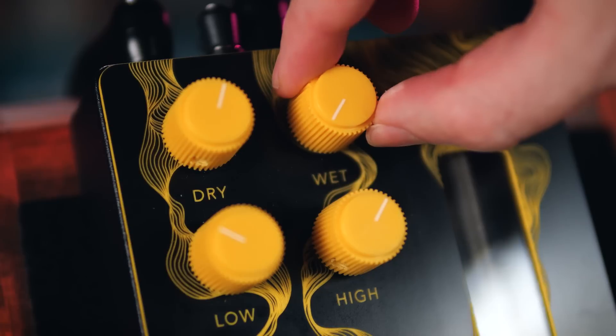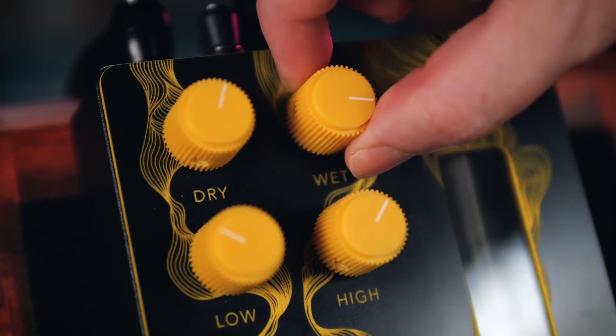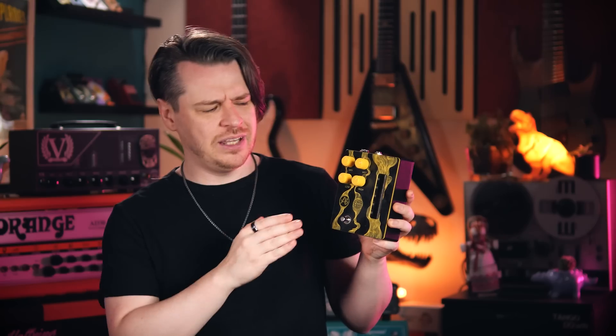La Grotte gives full control over the wet reverb mix. Up to the 12 o'clock position, you are dialing in the intensity of the spring — you can do a lot with a little here. Beyond the halfway point, though, the reverb mix begins to feed back on itself, drive itself into distortion, and quite frankly, you are a braver player than I if you can find anything usable in that range. I'm glad Anna Sounds have included that option, even if it's something I'd be unlikely to venture into in my own use.